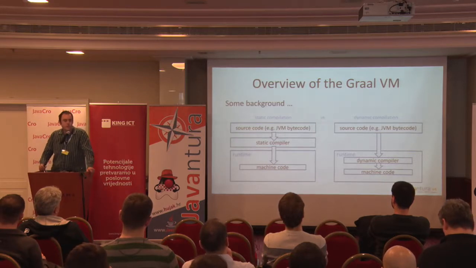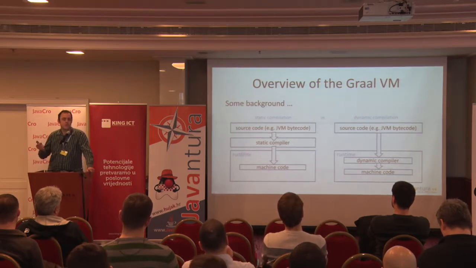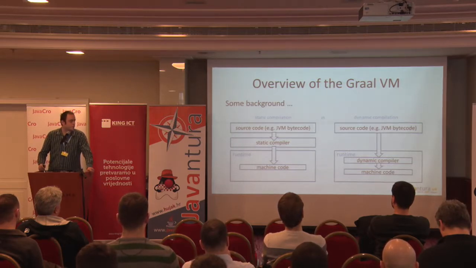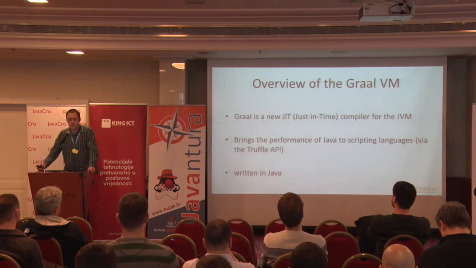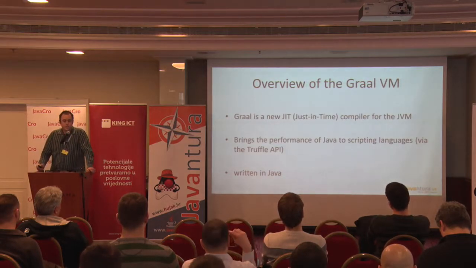As you can imagine, that's not really an easy process, because the JVM needs to know how to generate machine code for a specific operating system and a specific processor architecture. So it can be quite difficult and challenging to implement a just-in-time compiler that runs in the Java virtual machine. This is how the JVM currently works. It statically compiles Java source code to bytecode, and at runtime it may dynamically compile bytecode to machine code. And in that regard, Graal is essentially a new just-in-time, or dynamic, compiler for the JVM.